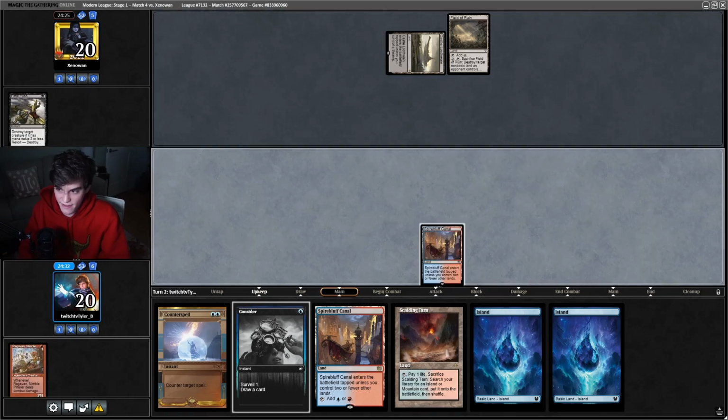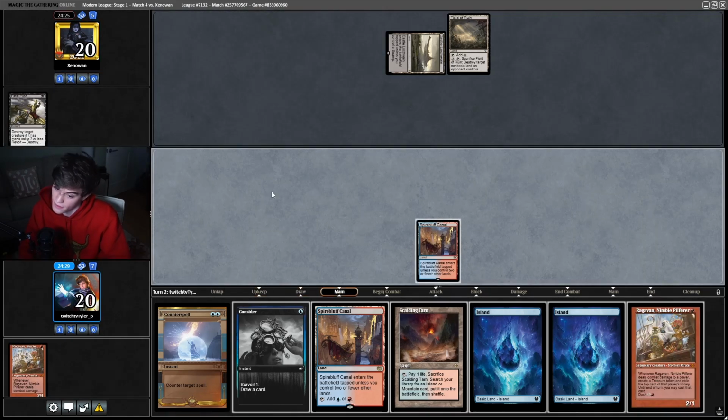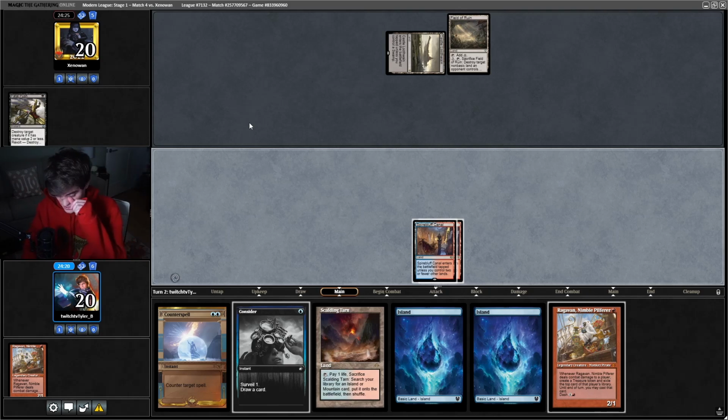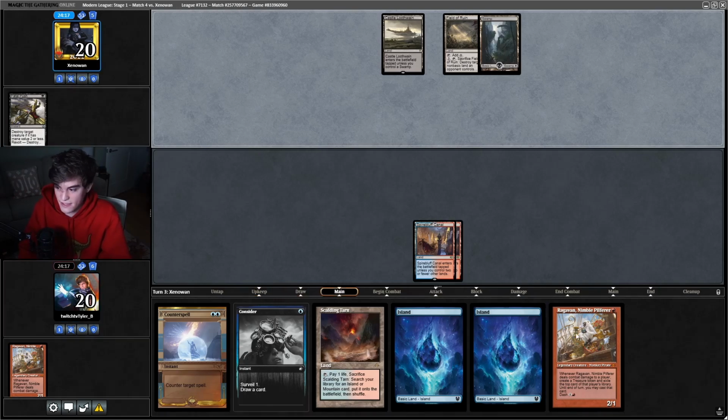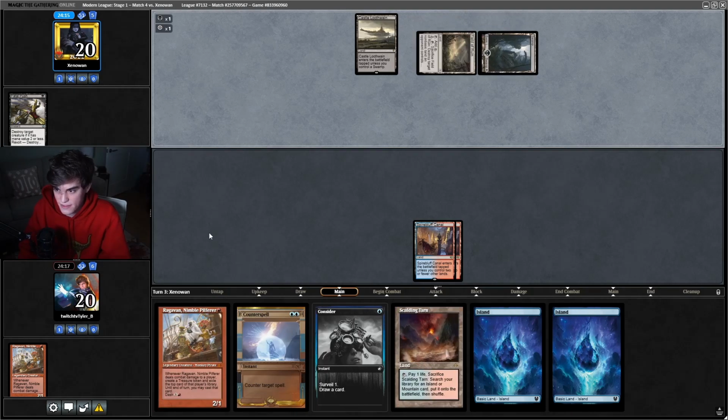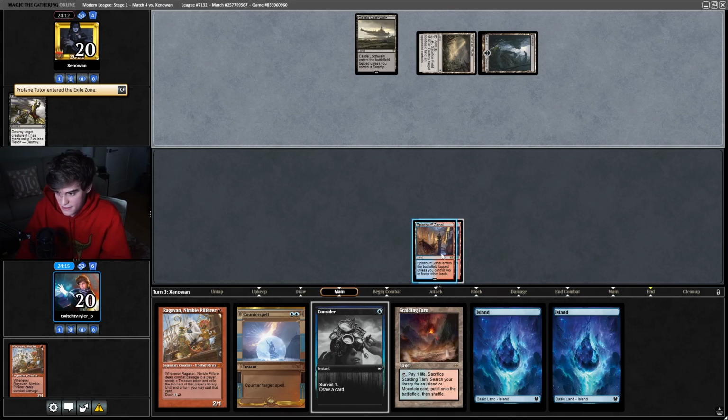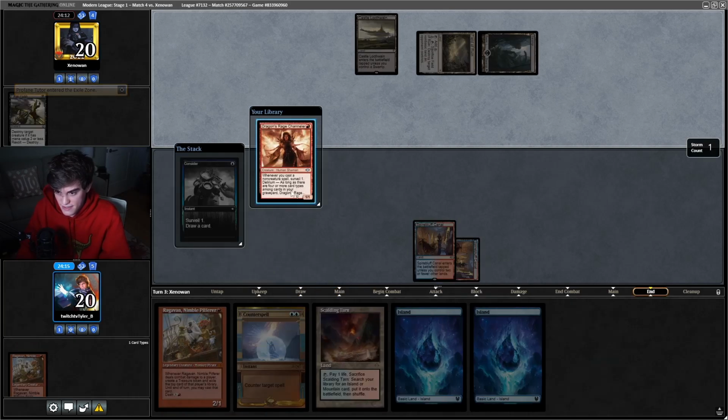Dang, they had the removal spell. That's a shame. Ooh, but second Ragavan is pretty good. I think I want to hold counterspell though. Yeah, I'm gonna hold the counterspell up just in case. I could play Ragavan and Consider. I could dash Ragavan. I just think it's better for me to just pass, Consider on the end step, try to find some other piece of action. Suspend Profane Tutor. Okay, so we're gonna cast the Consider.